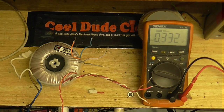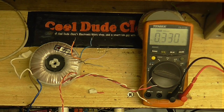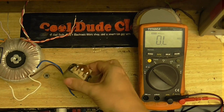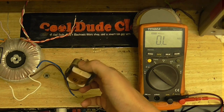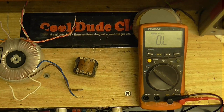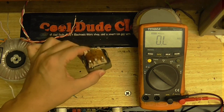So this would have been perfect if, say, this wire was a 9 volt winding, but it ain't. I think I found a solution. Now, I got this little transformer here, but I don't know what the voltages are. I know one side is mains voltage, but I don't know what the other side is. Also, I don't know which side is the mains voltage and which side is the low voltage.